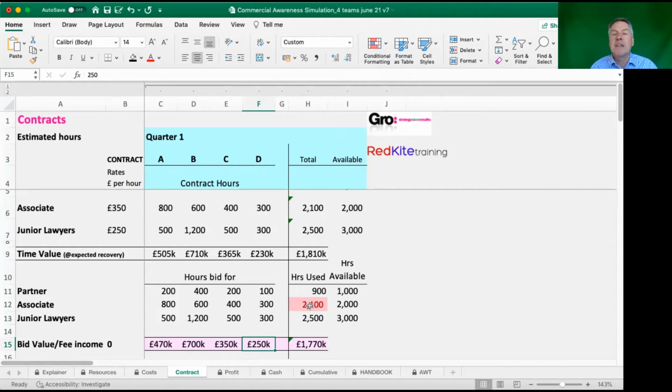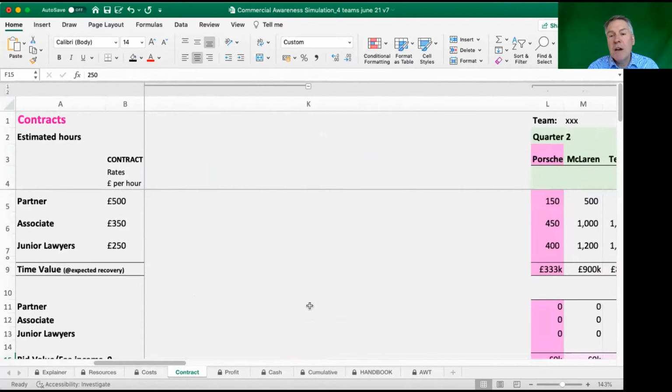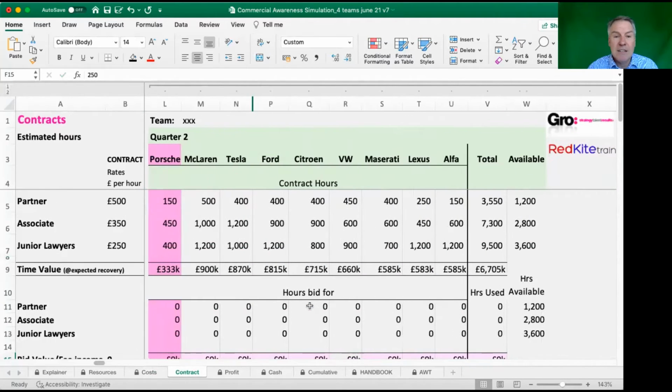Anything more than 10%, you need to speak to the facilitator and see if there's a way around that, because you cannot use hours that you do not have. And overtime is only going to take you part way. In rounds 2 and round 3, it's exactly the same. But now, of course, you have more contracts once you've got into the swing of it. So you've got 8 contracts on which you can bid and 1 piece of repeat work, which is great news.